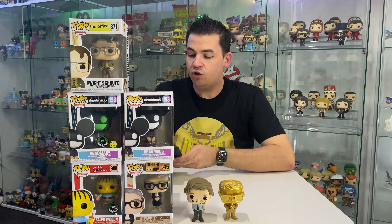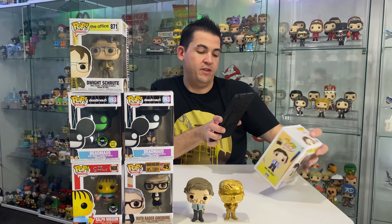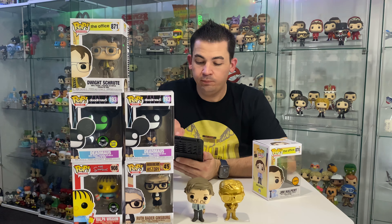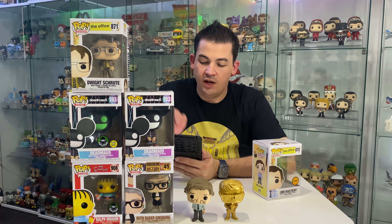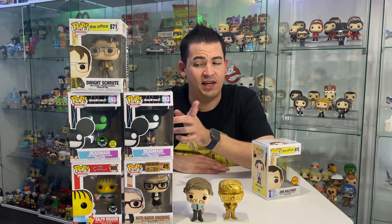Let's go and check these on the shelf, but first let's quickly add them to the Funko app because I want to see what the chase Jim is going for. It's only going for 32 Australian dollars, which is totally cool - I don't collect for the value, I just collect because they're cool figurines. Interestingly the chase is going for 32 Australian dollars but the normal is going for 30, so there's only a two dollar difference between the chase and the standard, which is quite weird.